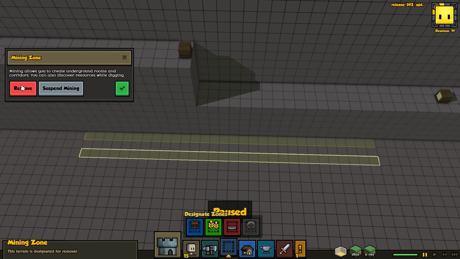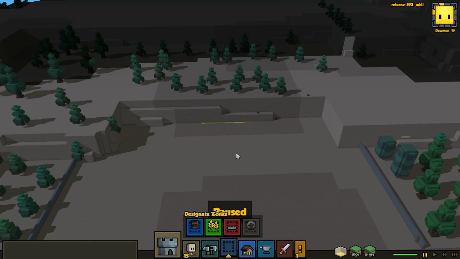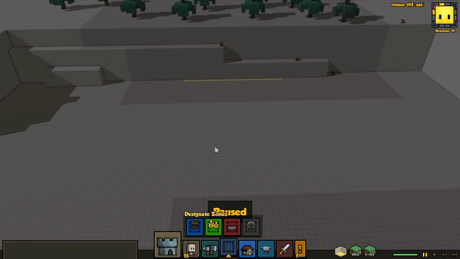There's going to be a lot of single block mining, I feel. And there we are. That's where our entrance will be. Now it's just determining how it curves in. Do we do it by big blocks or by smaller parts of the land? Do we have small parts?